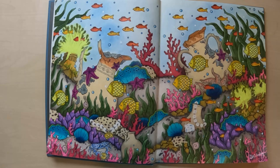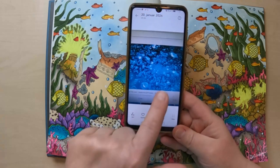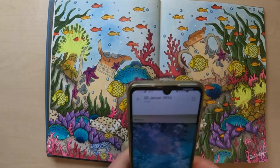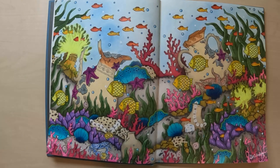Well, I think that I'm really satisfied with how this turned out to be. I hadn't planned all of this. I just planned as I went along. I just want to show you that my inspiration for the bubbles are from these pictures that I found online. And that's why I chose the non-photo blue and the electric blue for the bubbles.